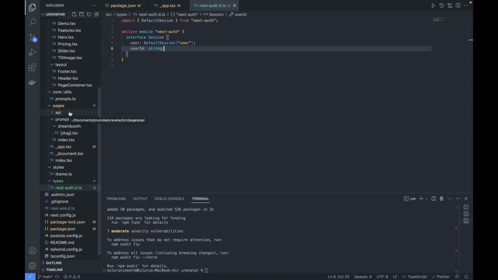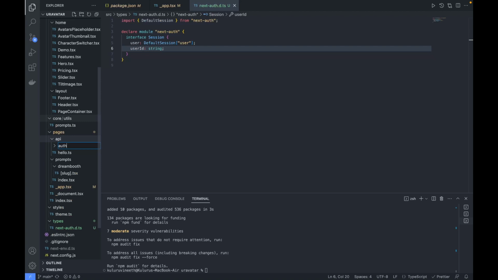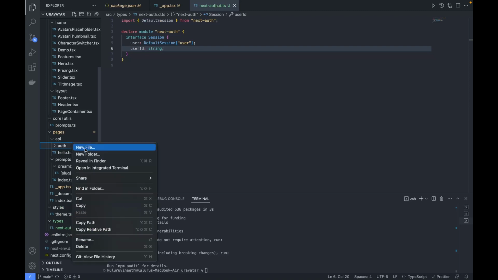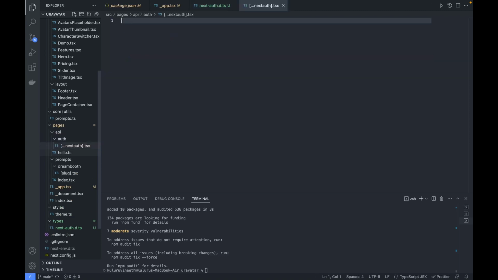For that to happen, inside our pages directory we should add the auth folder inside the API folder. So let's go ahead and create auth, and now the sign in page, logout page and all will be handled by this multiple page indicator, that is 3 dots and next the file name. So I'm going to write that as [...]NextAuth.tsx. Okay, and these details are all mentioned in their documentation, so you guys can go and refer there as well.